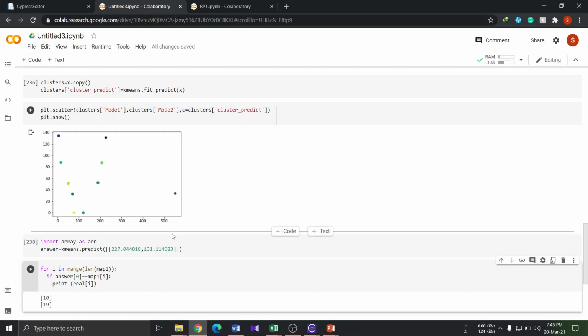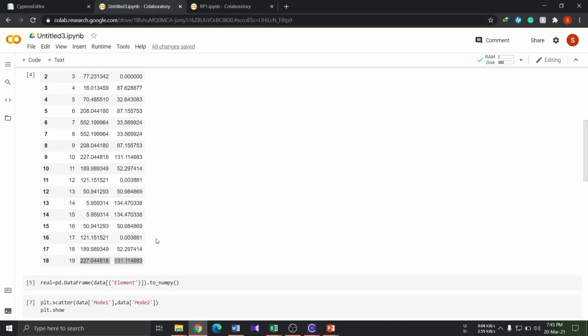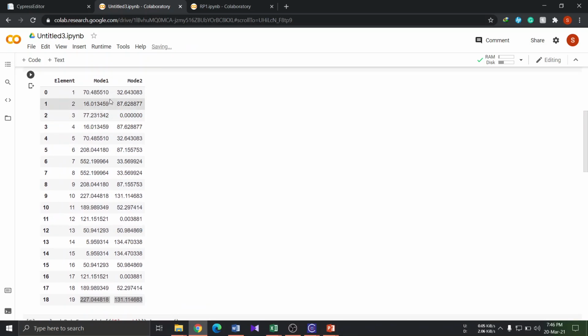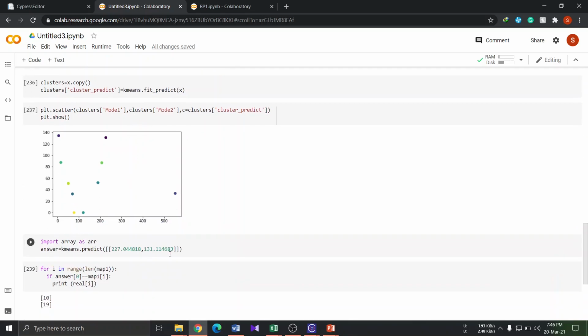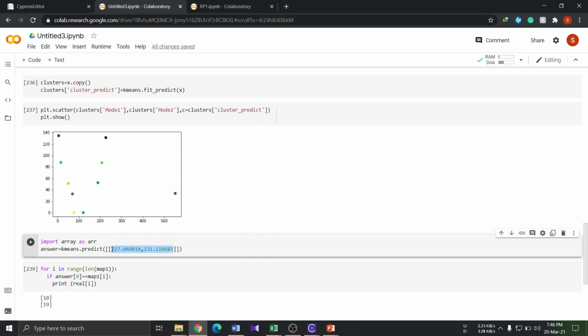Initially we induced some type of error in each element, and then we noted its mode 1 and mode 2 period values, and we trained the algorithm with this. Now whenever we put in any frequency data of any proper structure, without knowing where its defect is, with its mode 1 and mode 2 period values, as I showed in the data analysis that I have done, then on running this code it will give us the element numbers where the possible defect might be.